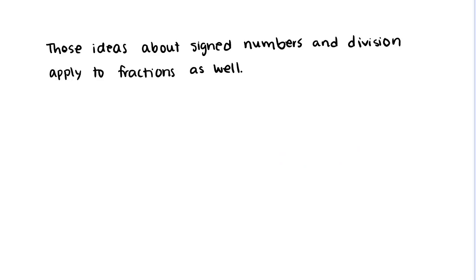And so the idea I'd like to end on is, we just described how dividing negative numbers works, what the result will be based on the signs involved. And then these ideas are valid for fractions as well. So, right, fraction bars are used to describe division. And so when we're dealing with fractions and there are some signs involved, we can use these rules about dividing signed numbers to determine the result of the fraction too.